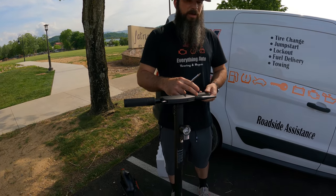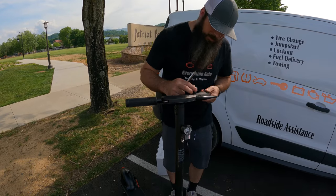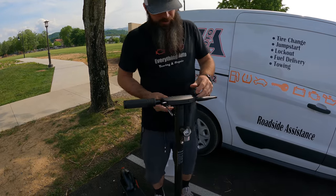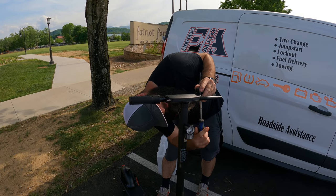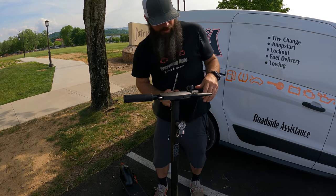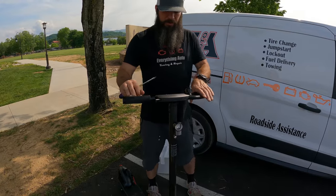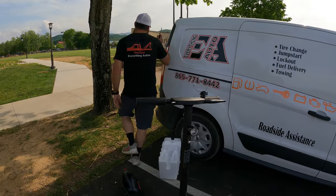Okay. And you can adjust this, guys, to whatever feels better to you, but it's just a little bell that just flicks. I'm just going to tighten it down right here where it's at. You just give it a quick little flick, and it's out of the way, and it's right there for your thumb and the throttle. So that works out good. I'm going to put my tool back up.